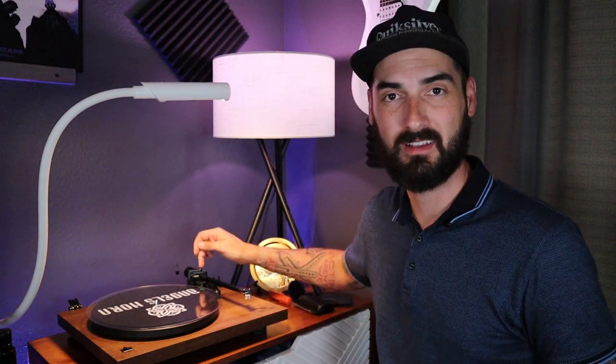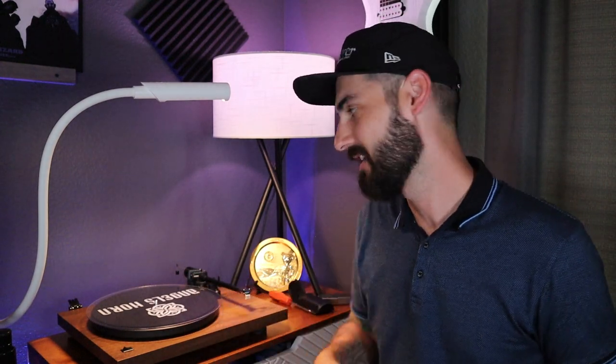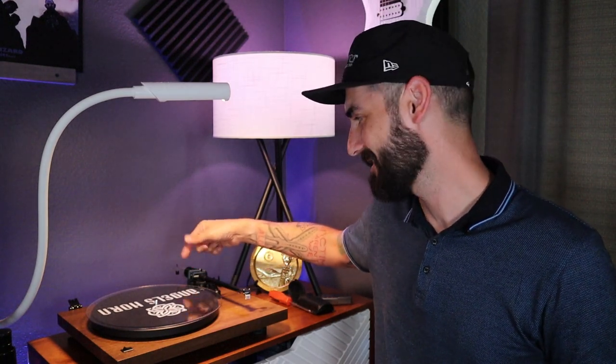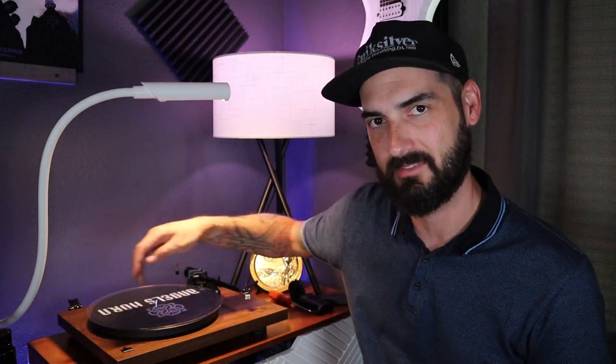My recommendations to Angel's Horn: get a new mechanism or lube it up, or loosen the screws before sending it to customers — because it's virtually impossible to balance as-is. Get a heavier weight that can go up to four grams so we're not having to use the 1.5 gram spin and guess where 3.5 grams is. Also, the anti-skating fish line broke the first time I used it, so I'm actually using sewing thread because it's a little stronger. And I'd like to see a wider platter — this platter isn't very wide, so your record sticks off about half an inch, which I'm not a huge fan of.